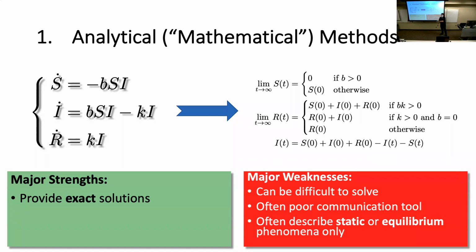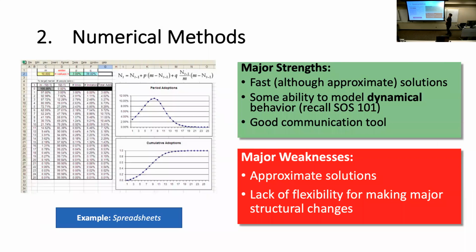And so analytical models are good for back of the envelope calculations of long-term effects. They're not so great for understanding the fine scale things that happen as you get there. So for that, we have numerical methods. And so you can build these into spreadsheets, for example. And so in these cases, you're not going to do the math. You're going to describe things almost more like a balance in a checking account. You're going to sort of know, if it was an SIR model, how many susceptibles, infectious, and recovereds we have on any particular day. And we can then predict how many we would have the next day, and so on, and then plot those things out. And we look at those plots.